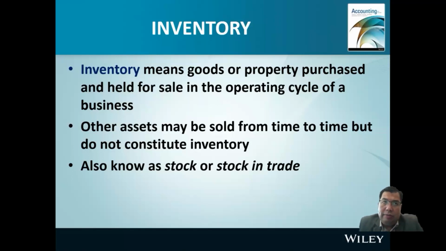But in certain businesses, for example, if you are running a second-hand car dealer business, your stock might not be sugar, flour, or drinks, or vegetables. Your stock will be cars or vehicles. So in that case, even though normally we have it in our minds that a vehicle is a non-current asset, since we are selling vehicles within 1 year, you buy the vehicles now, next week you sell them to your customer, so that vehicle will fall under inventory or stock. It's also known as stock or stock in trade.